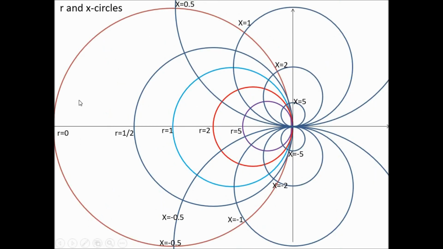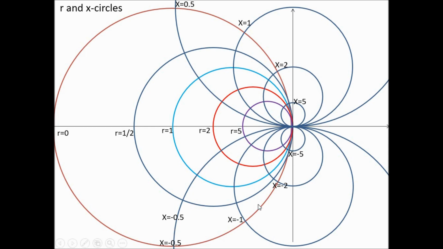Now if you put the R circles and X circles together, the X circles are here on this line. On this line you have a constant value for X. On these lines you have a constant value of X. So all the circles are just emerging from this point, and X circles are going this way, X lines are going this way, and R lines are going this way. So the circular lines and X lines point outward.